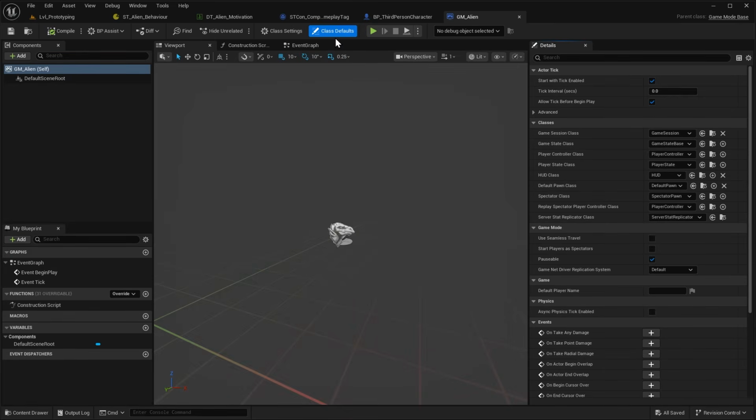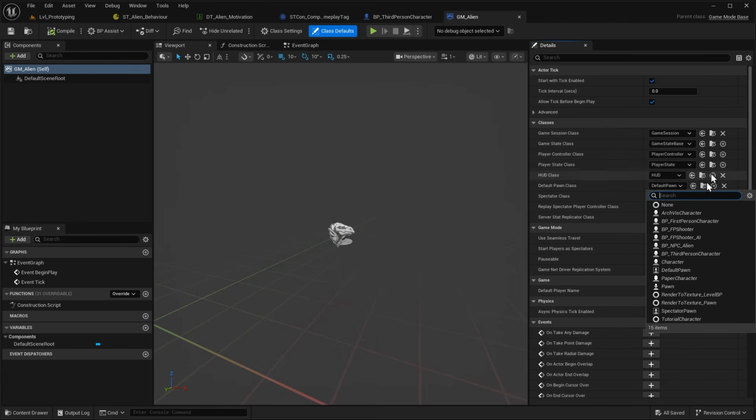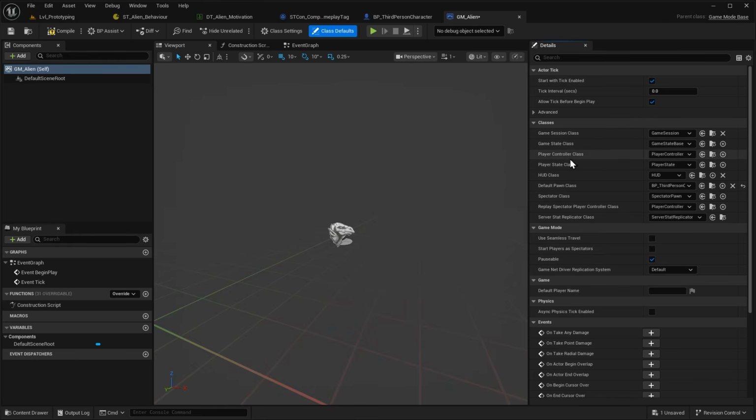Now, with class default selected, we will set the default pawn class, which for now we will keep as our third-person character. So we'll select the drop-down and select BP third-person character. And we will also set a default player controller class. Select the drop-down and we'll select our BP alien player controller.